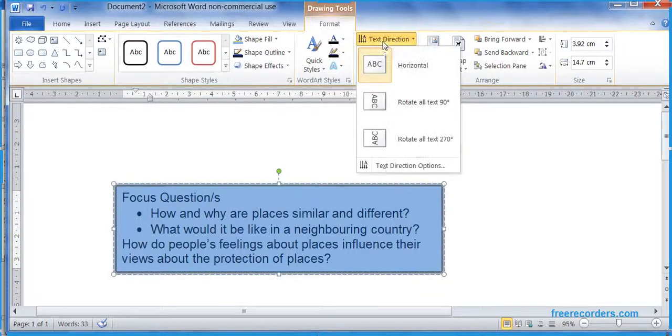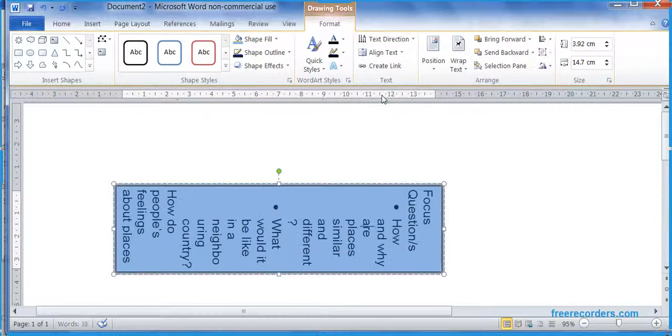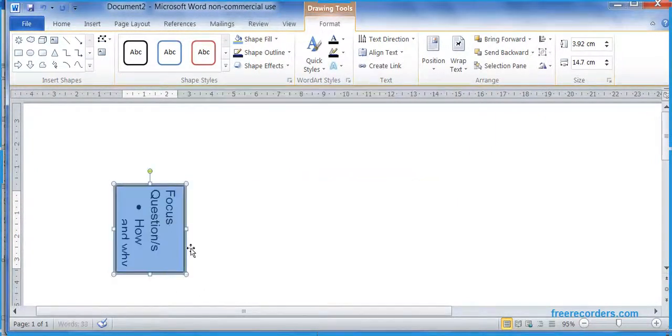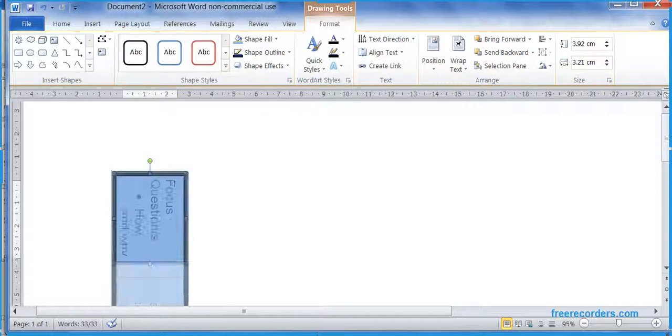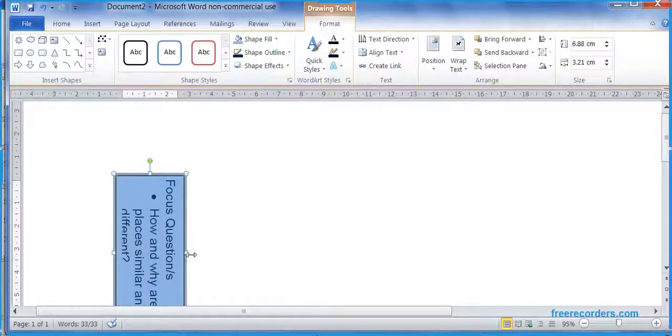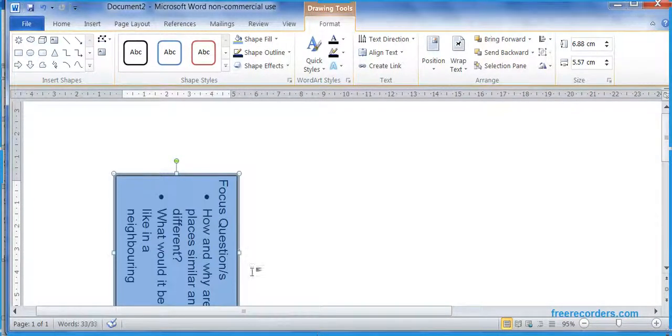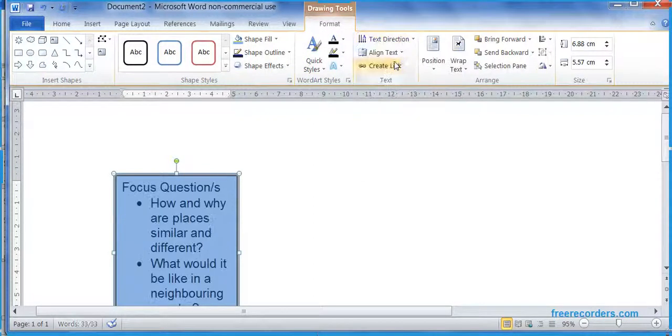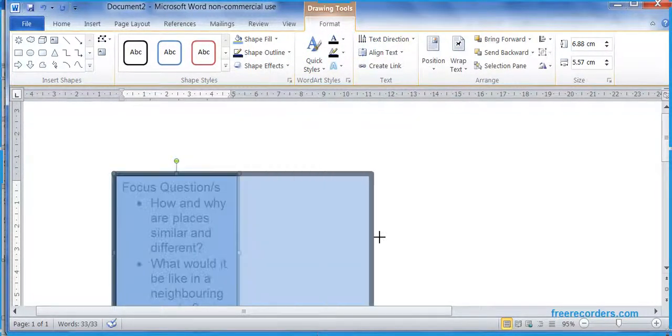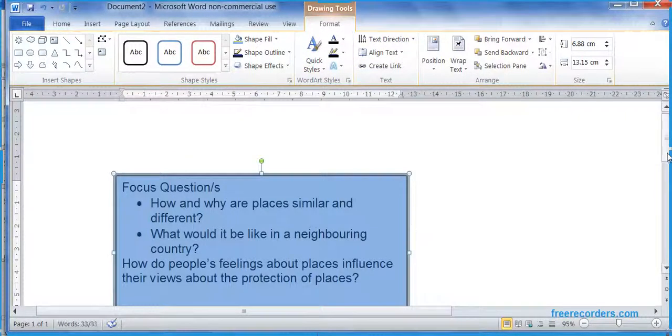You can also change the direction of the text if you want to do that. If you were to do that, then you would just play around with the size of the box again to make sure all the text is in there. But let's just make it normal, horizontal. Okay.